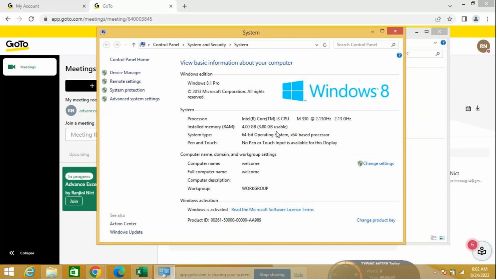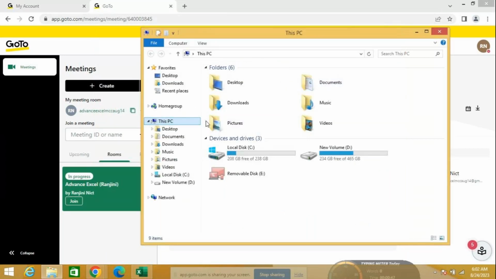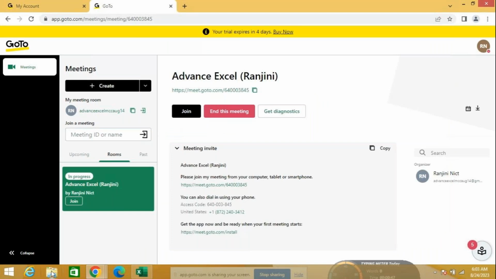Yes, ma'am. Okay. Now, if you want to know what is your hard disk capacity, it is the same procedure. Go to the file manager and then file explorer.